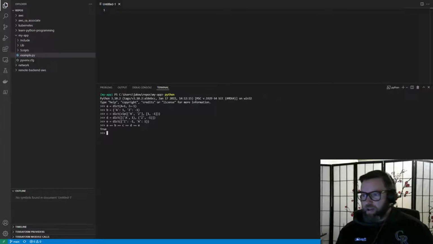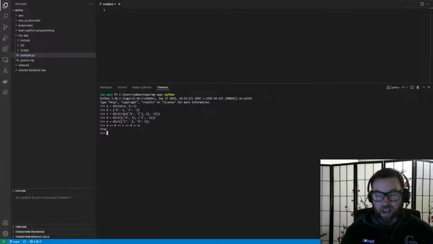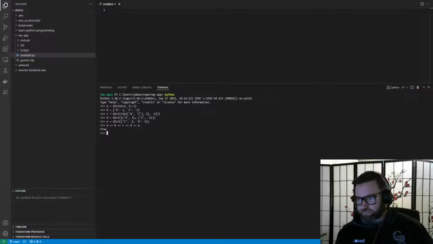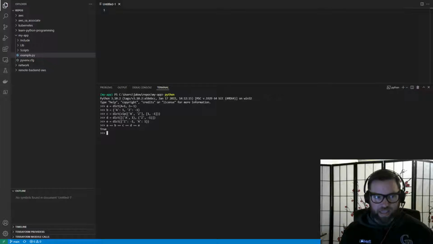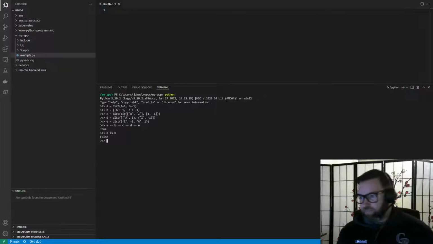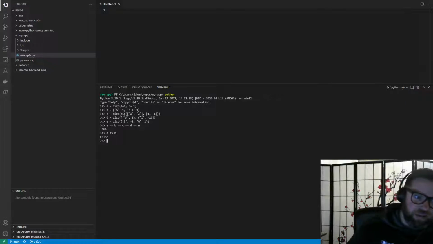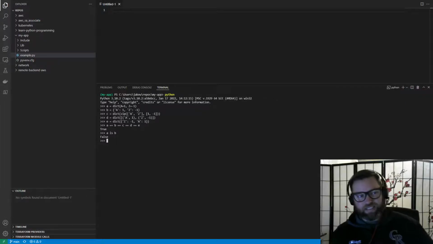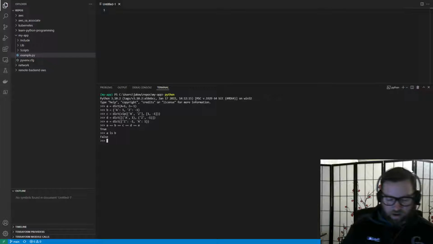There's another way to compare objects, which involves the is operator, which we have not used. It checks whether two objects are the same, like a is b. I could show that here: a is b, and that says false. So you have to be very careful when using comparison operators. The reason this is false is that it's actually checking the object ID. While all the values of these dictionaries are in fact identical, the object IDs are unique.